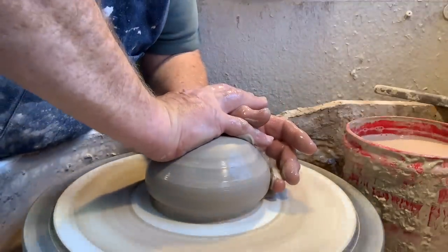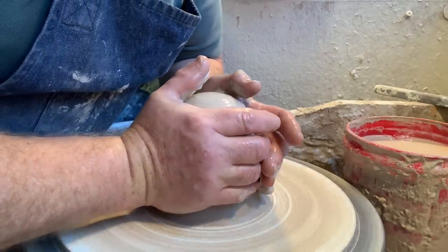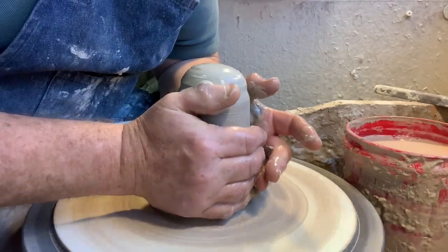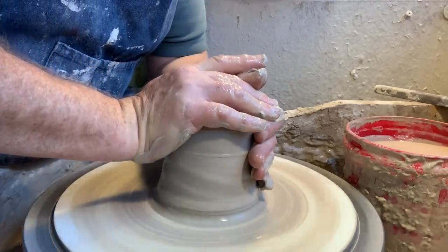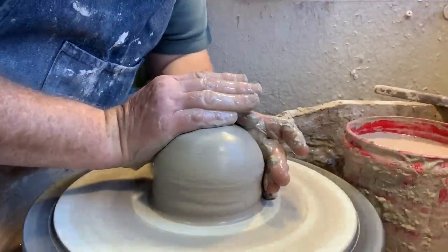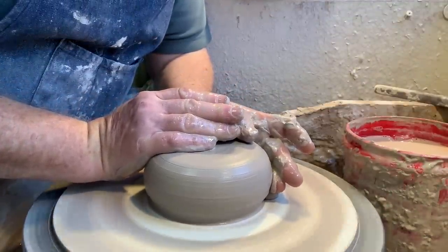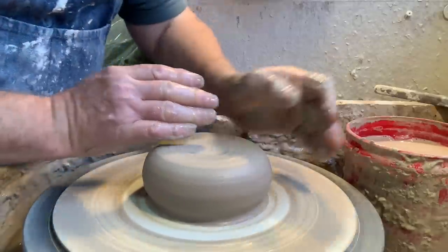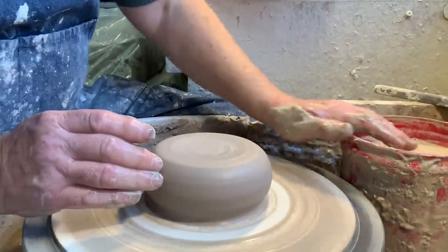Anyway, so to get properly centered, you've got to push the clay down and then give it a little cone. This kind of evens the clay a little bit. So if you cone it up and then you push it down, it's a nice way of making the clay get a little softer almost, and then just center it. We'll talk about centering in a different part of this video, because I'm going to give you some tips on that. I just posted a video on tips on centering as well.